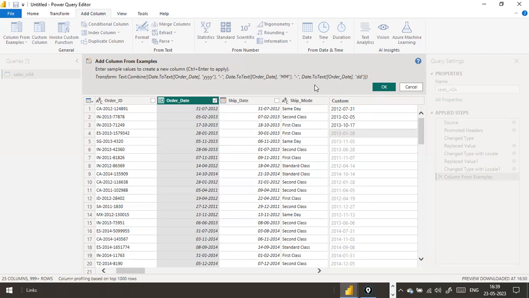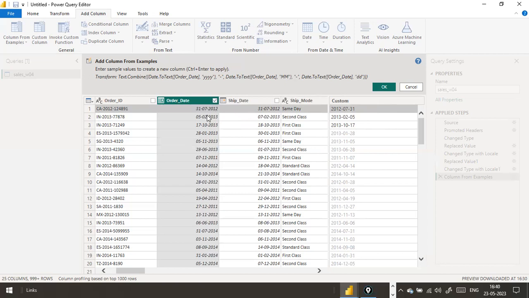Even for experienced people, it might take some time. If you are very good in M script, even then it takes some time, right? But with this one, it's kind of a no-brainer job. Simply type some sample format. It learns the pattern from whatever sample data you typed. So what happens? Oh, this is how. Whatever data you type in here, it learns the pattern from this data. What pattern? Year hyphen month hyphen date.